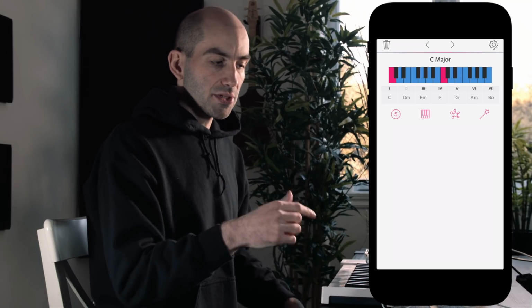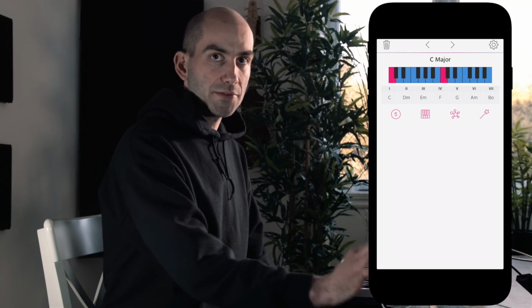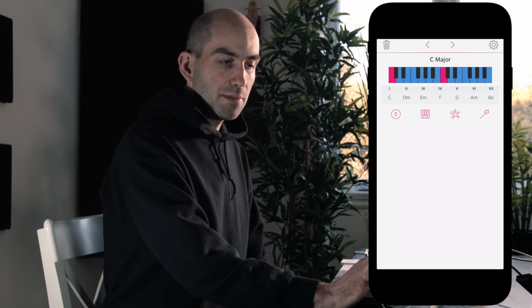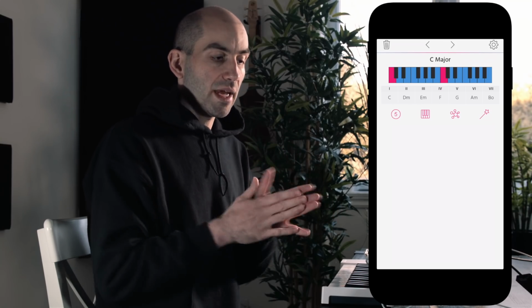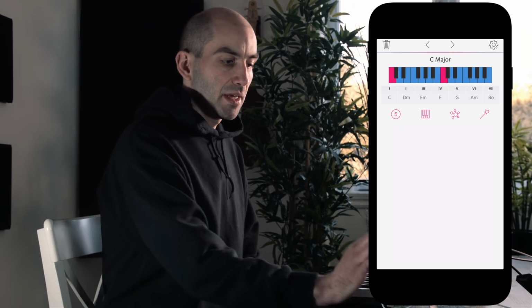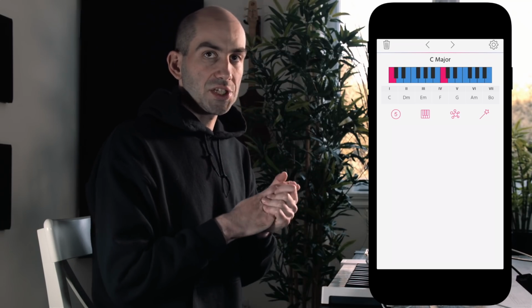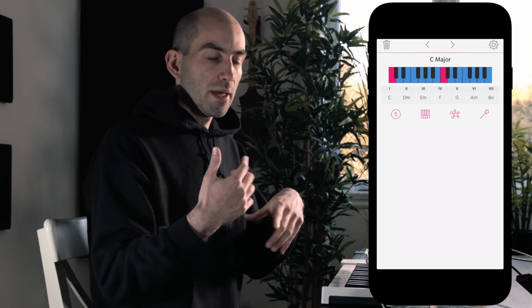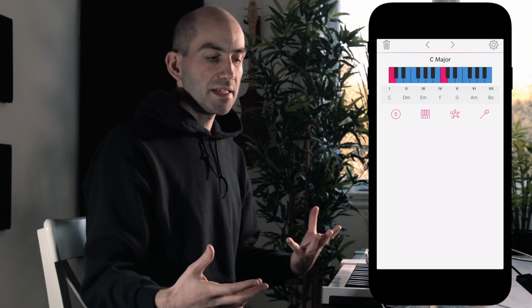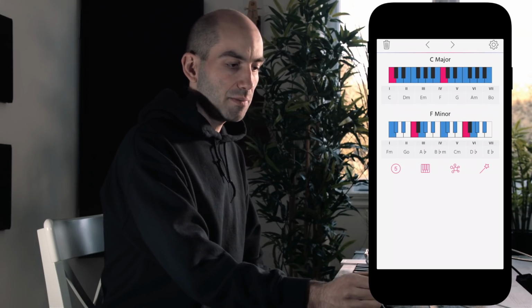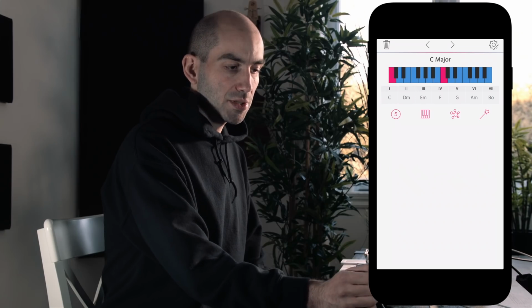So now to add another scale, again, below the scale, we have four different options here. You have the circle of fifths, which we saw. Then you have this little keyboard thing, which we'll get into in a second. That's a very powerful way to search and find scales. Next to that, you have this related smart finder, which will suggest scales to go into based on certain properties. And at the end, this little magic wand is basically a random scale generator. So if I tap that, it'll just give me a random scale. And to delete a scale, you can just swipe right and push delete here.